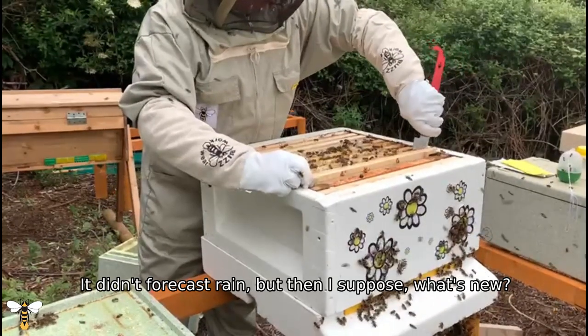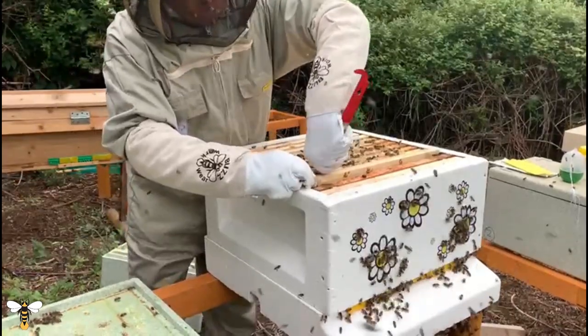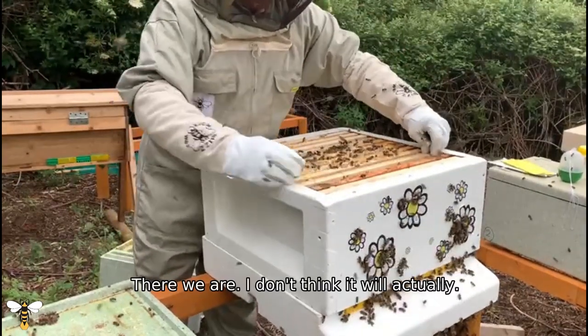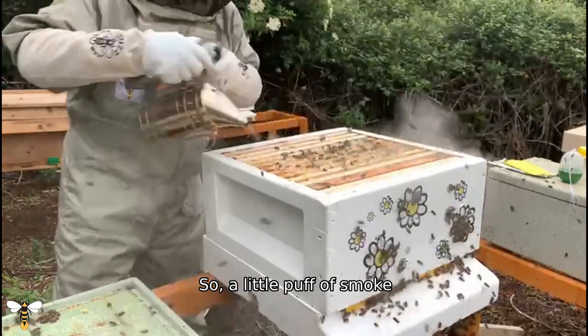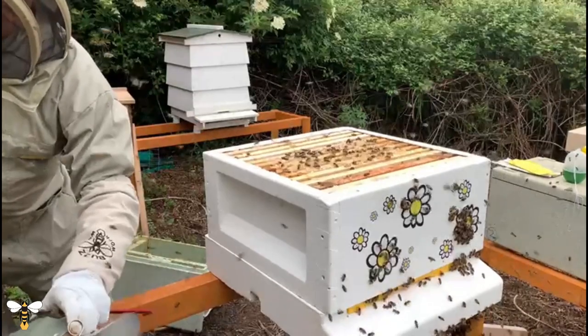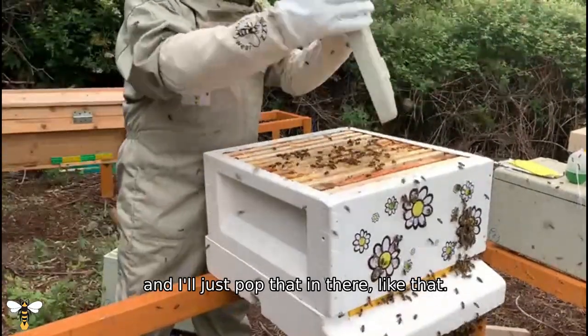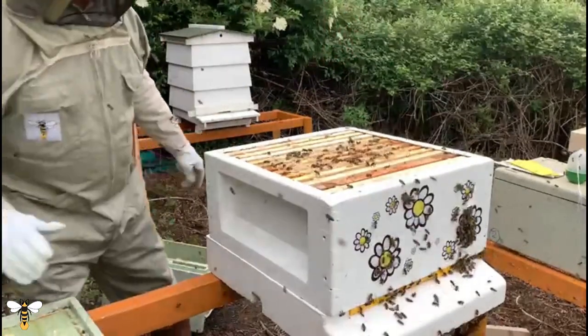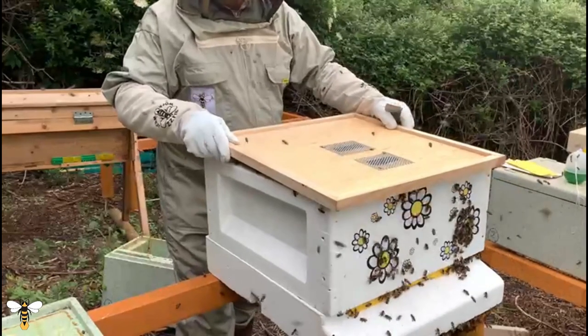Forecast rain, but then I suppose what's new? There we are. I don't think it will actually. So, little puff of smoke. Try and just pop that in there like that. Nice new crown board.